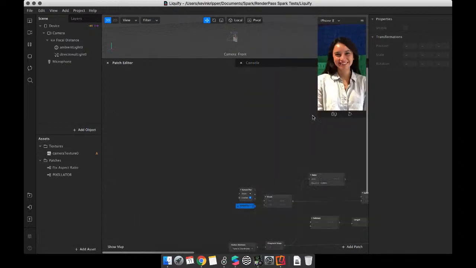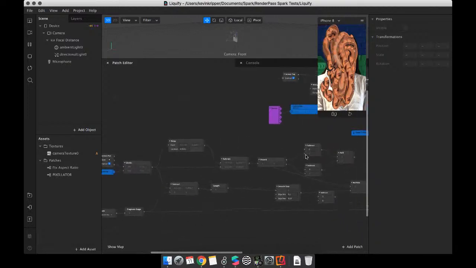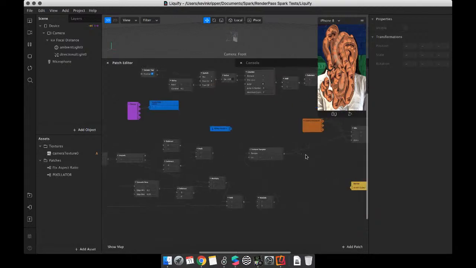For this, I'm grabbing the coordinates of the tip of the finger and pretty much sampling there and displacing the pixels from there. And this is a little bit the patching.